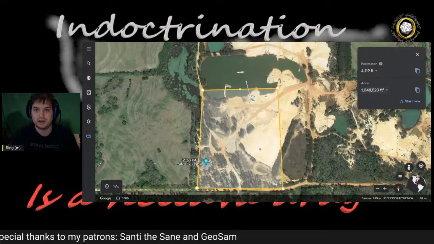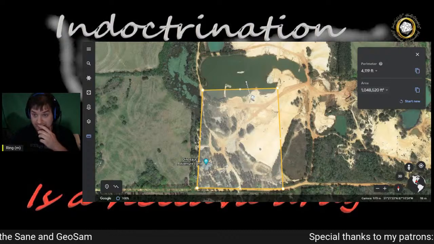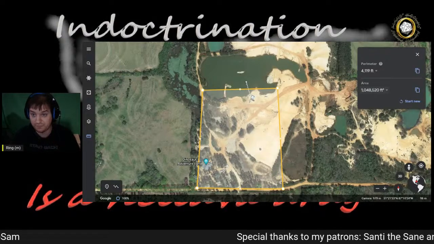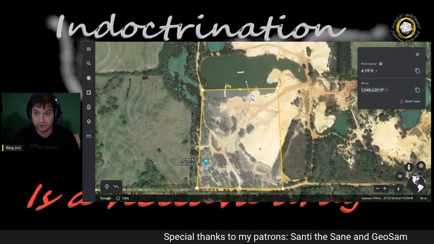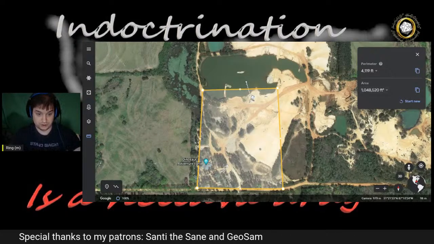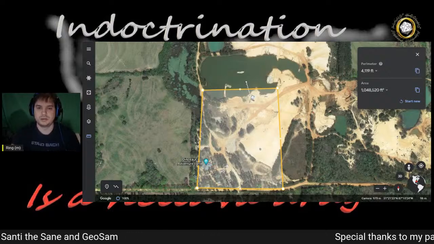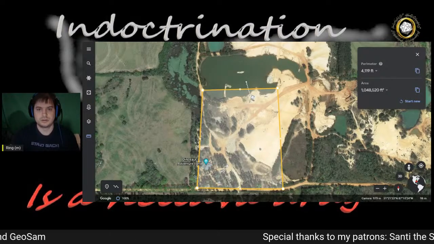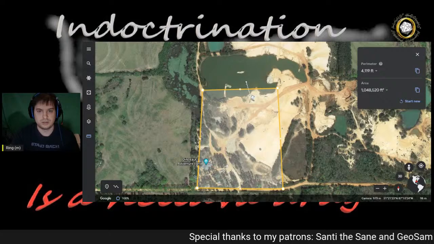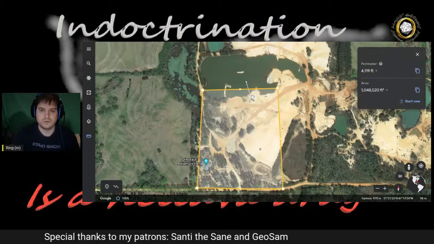So Google Earth: 1,048,520 divided by 125.